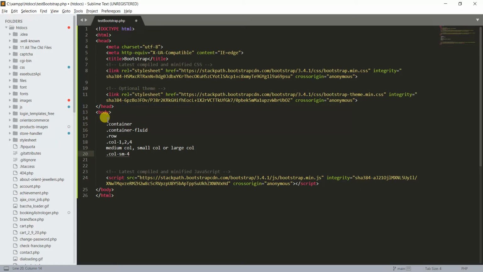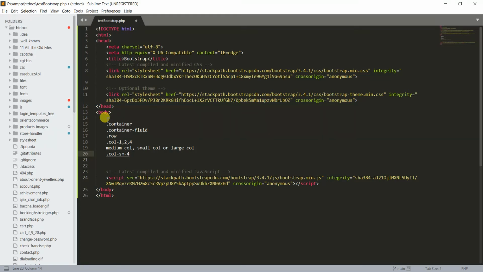The size is going to be 4 with the small, I mean the size is going to be a small size, and the width is 4. I hope you are getting it: small means small, and 4 means the exact size of the small column, that is 4.